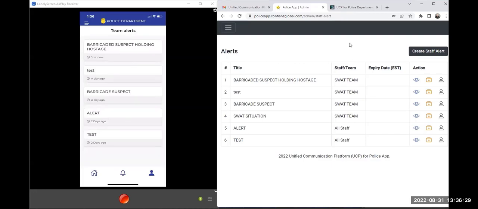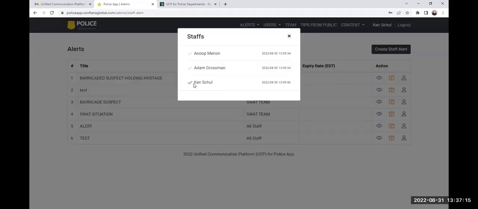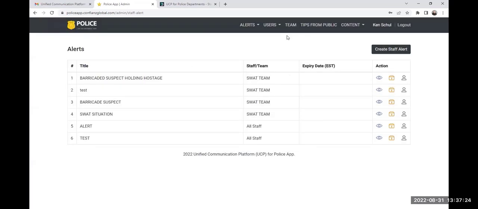If you're in North Carolina and let's say that one of the command staff members is in New Mexico, he will get the same alerts that anybody gets. It works all over the world. Think about the staff alerts, the communication issues that departments have today, where we don't know if an officer received the information or not. There is read receipts that you can go in and look. For instance, if you go here and you see the double green check mark, that's me. I read the information, so you know I got that information.